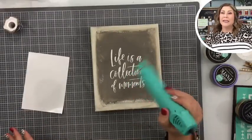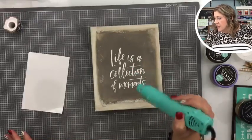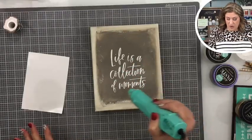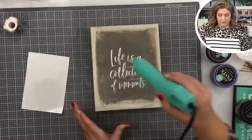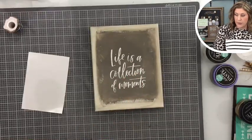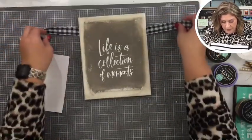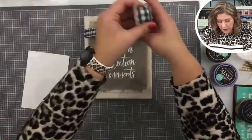I'm eyeing up the fabric I was going to throw on here for a little embellishment, and I'm actually thinking of changing it up. It's kind of taken on more of a brownish gray look once I did all my messing around, and I was going to do just a simple buffalo check — I can still do that.